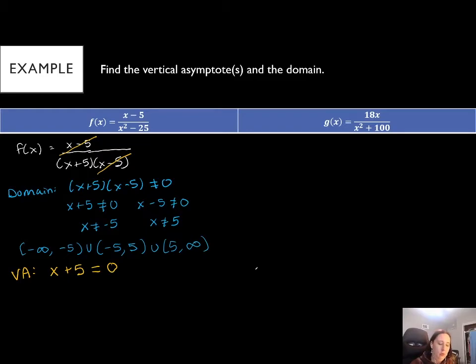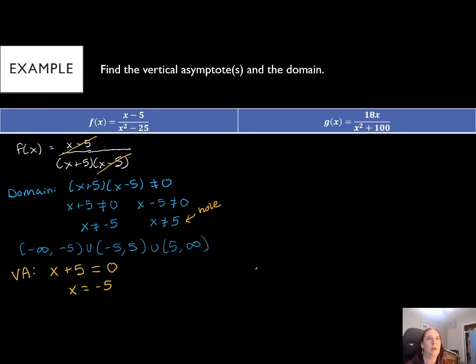So you get x plus 5 equal to 0 because you set your denominator equal to 0. And this will solve and get you x equals -5. So we have one vertical asymptote, but two things that are excluded from the domain. The one that we canceled out is called a hole in our graph, where if you graph it in Desmos, it will look like it's actually connected, but it's not. There's actually a little tiny hole at x equals 5 that you won't be able to see.